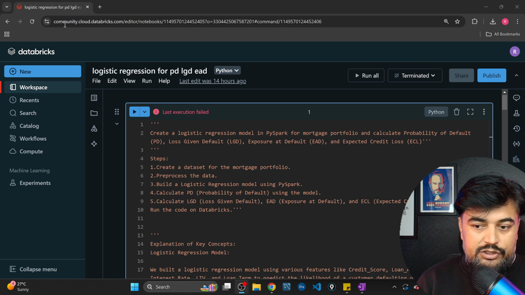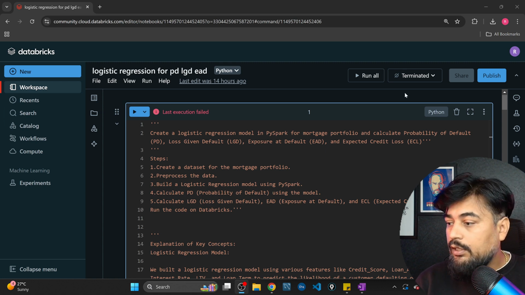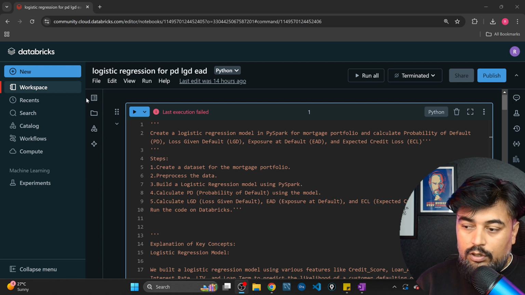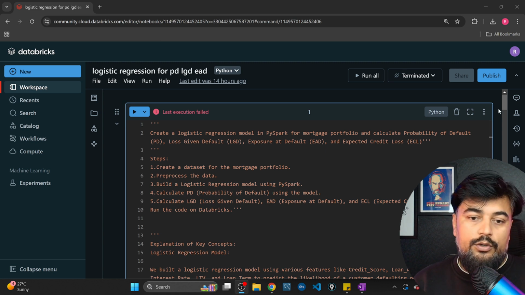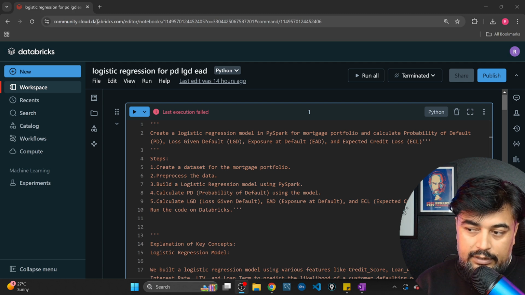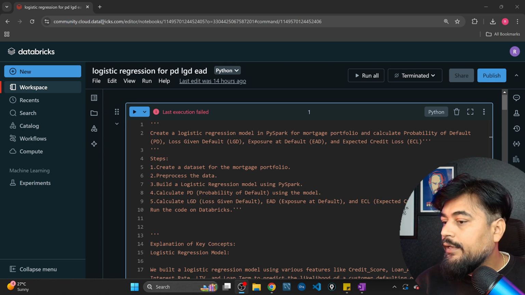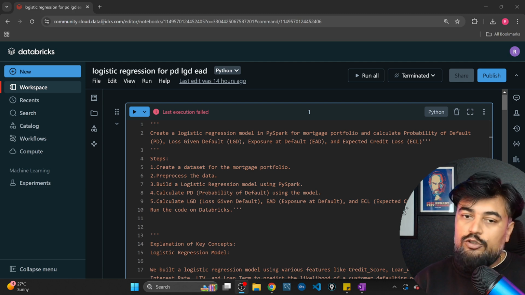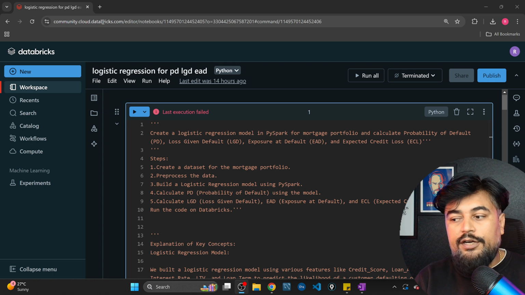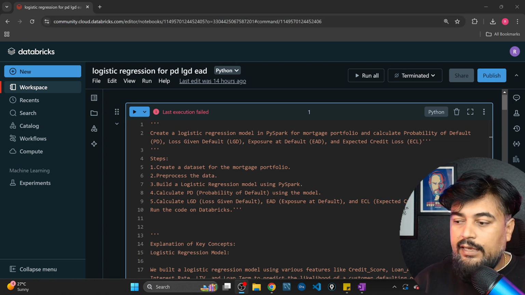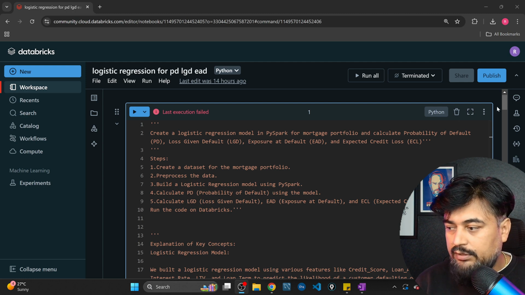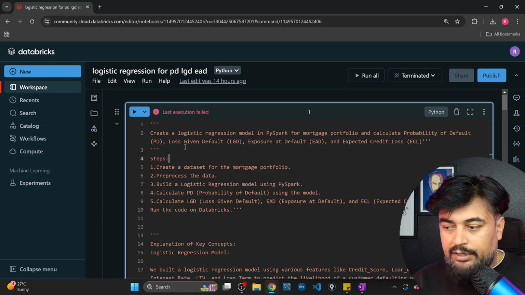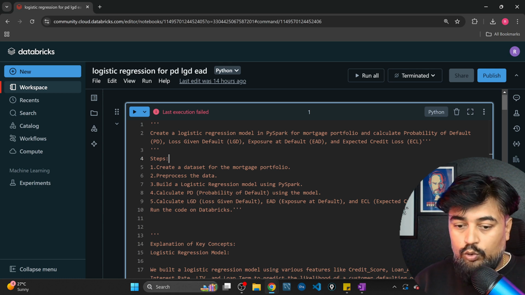So let's move forward. Guys, this is my Databricks free edition, which I have already explained in my previous video, how you need to install this. Databricks gives you Spark installed by default on your system. You can see this is community.cloud.databricks.com. You can download it and log in using your password. There are two ways, and I explained it already in the previous video, so we'll not go there. Now, the key thing is the objective of this model, because that is something we should understand. So let me take you through this.